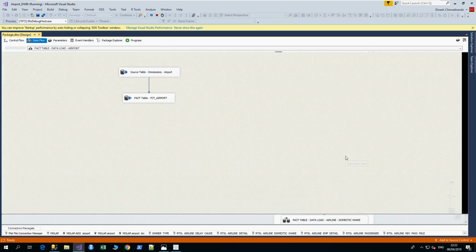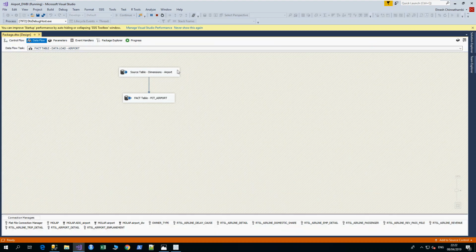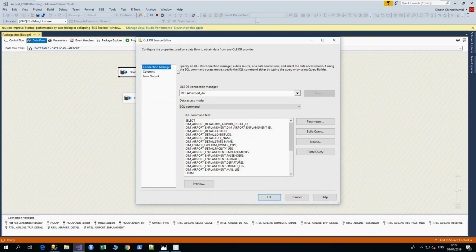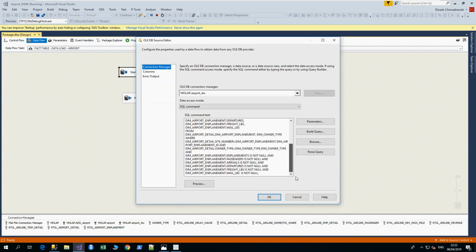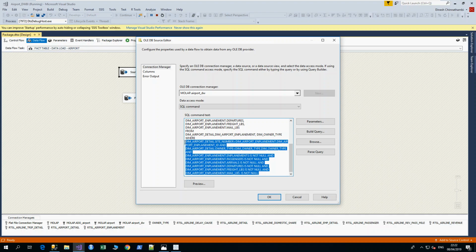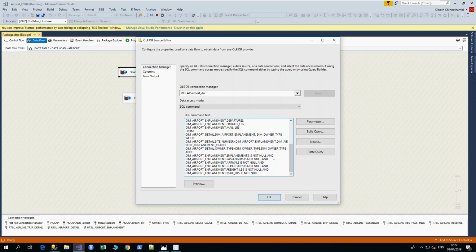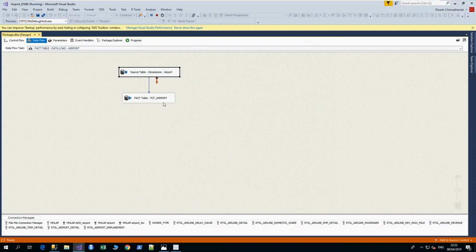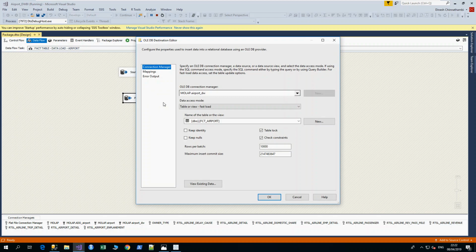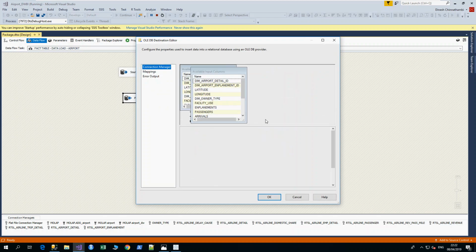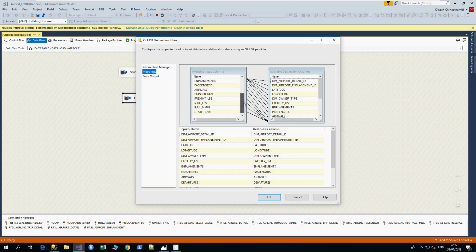Here we have 4 fact tables. Join conditions are used for loading the data into the fact tables is shown here. Here also the one-to-one mapping of the source and the destination columns is shown here.